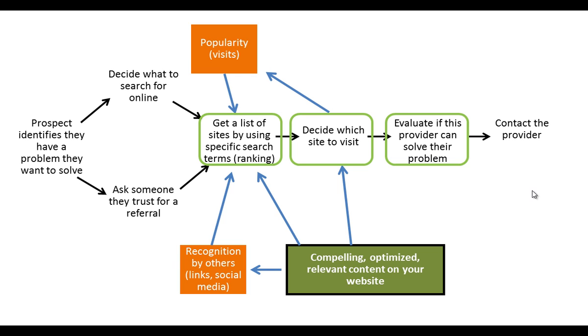Because the search engines take into account popularity of a website as denoted by number of visits. They figure if a number of people are clicking on this link, are visiting this website, that must be a relevant website. And so again, it improves the ranking that you have in that list. You get on that first page.